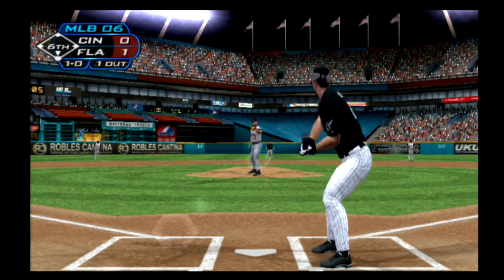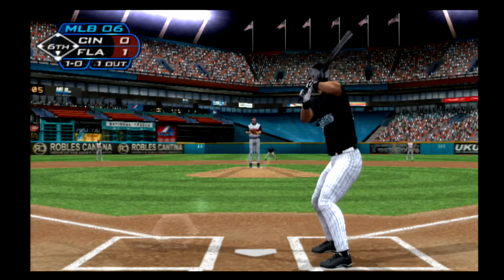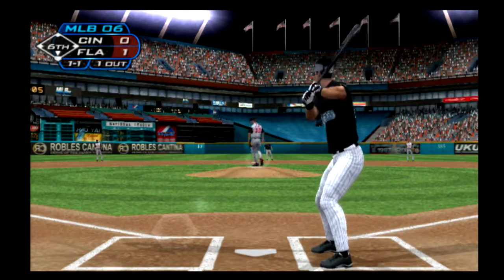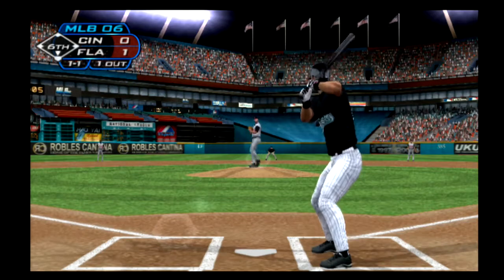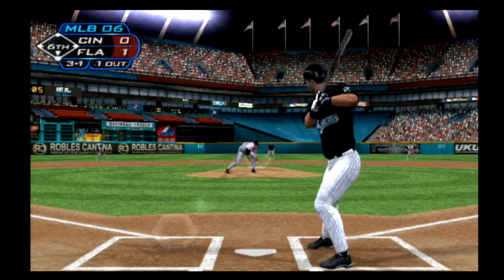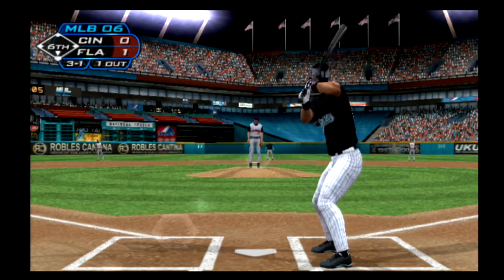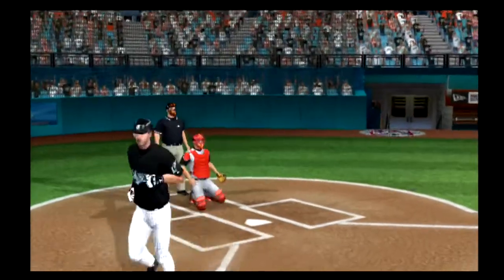Ball 1. On the way. And he watches a called strike as this one bears in on him. 1-1. And that almost had a little cutting action to it that time. And he lays off for a ball. 2-1. The pitch. And he misses low here, so the count goes to 3-1. Boy, and this is not a guy to dilly-dally with. They need to go right after him. And a fastball misses there, ball 4.